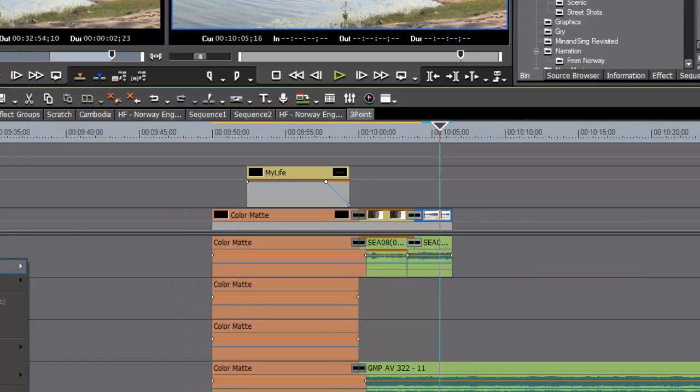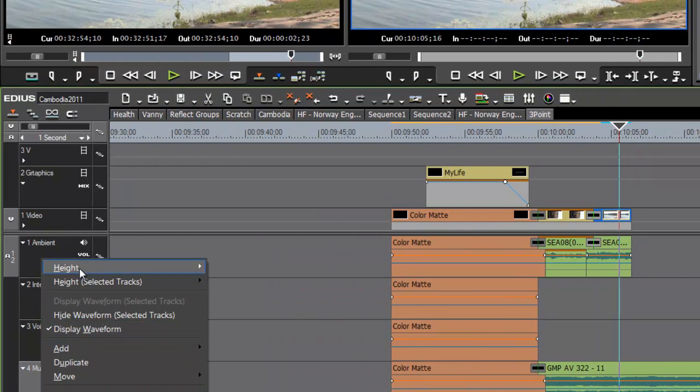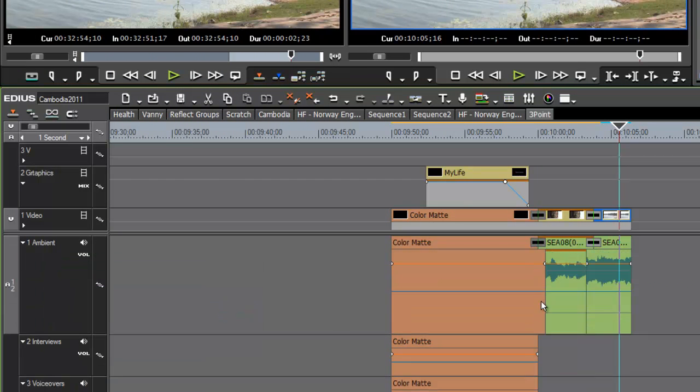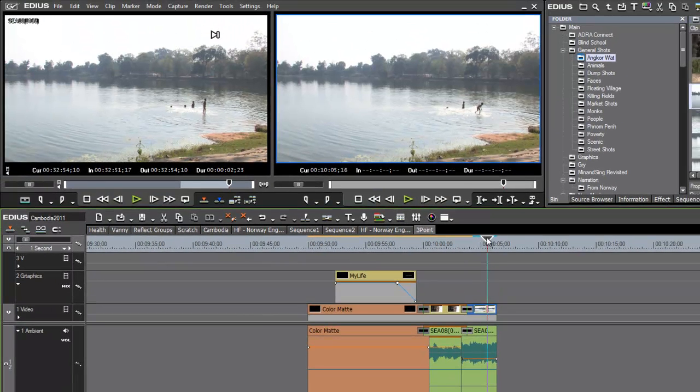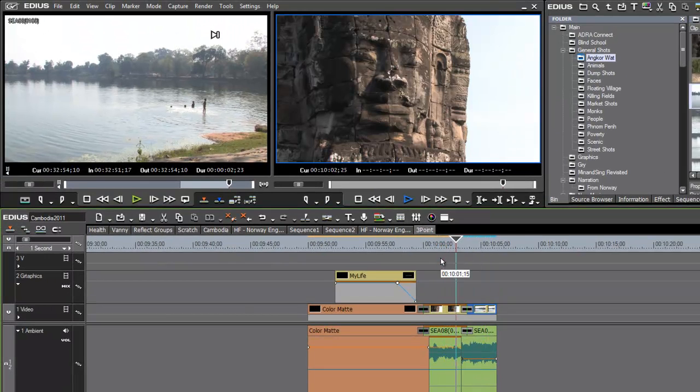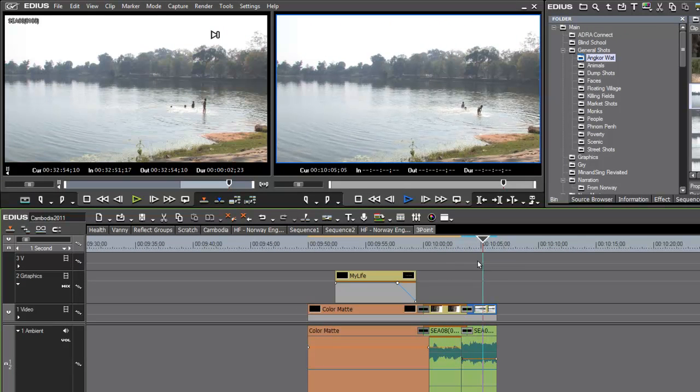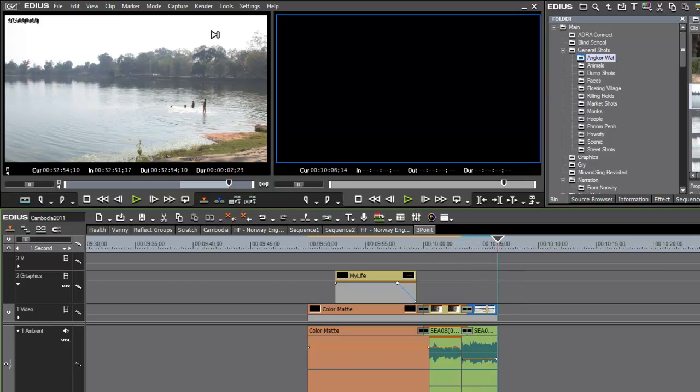If we wanted to expand this track out a little bit, we could go to height and maybe select 4 so we can see our waveform better and we can see our orange line just a little better. And then by holding down your Alt key before you point to the orange line and select it with your left mouse button, you can slide that down with a dragging motion with your mouse. And now that insect noise shouldn't be so bad.